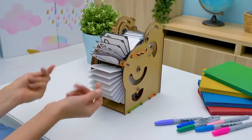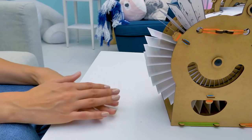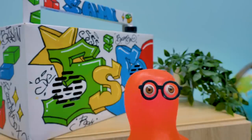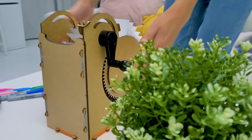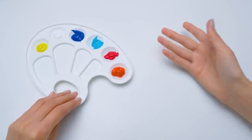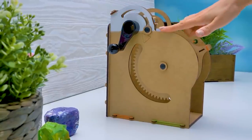So, Sammy, do you like our cartoon machine? Well, yes, but... But... What, Sammy? I don't know. Something's missing. Maybe? What do you say about this boombox? Oh, I gotcha, Sammy. Come on. We've got some stuff to do. You know what, guys? Sam's right. The best cartoons are always so colorful, so why don't we add color to our cartoon machine as well? We'll make it the brightest one! Magic will help here.